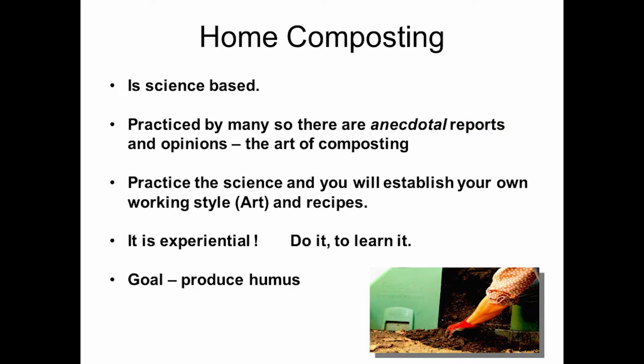It is a science-based project. I'm with Texas Master Gardeners. We are run through and trained by Texas A&M AgriLife. So all of our stuff is science-based, and this is what we teach, the science-based portion of it. The problem is a lot of people do it. You can see we've got over a dozen people here that want to learn how to do it. Everybody's going to do it a little bit different.